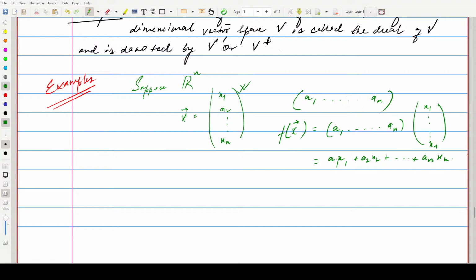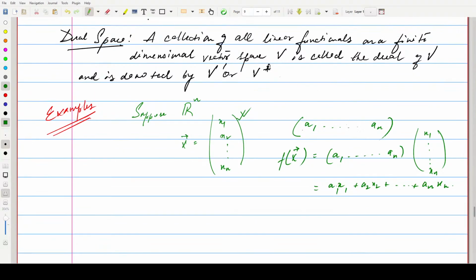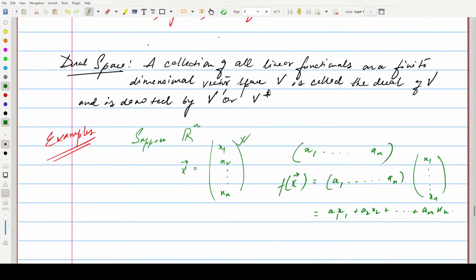So essentially, what does this mean? This means that the set of all linear combinations can be represented as a linear functional, or a linear form. We have seen how linear dependence or linear independence works, but we need to find out why this is linear in the first place. So we see that through this functional, this entire thing is linear, right? So we can say that this is a linear form.